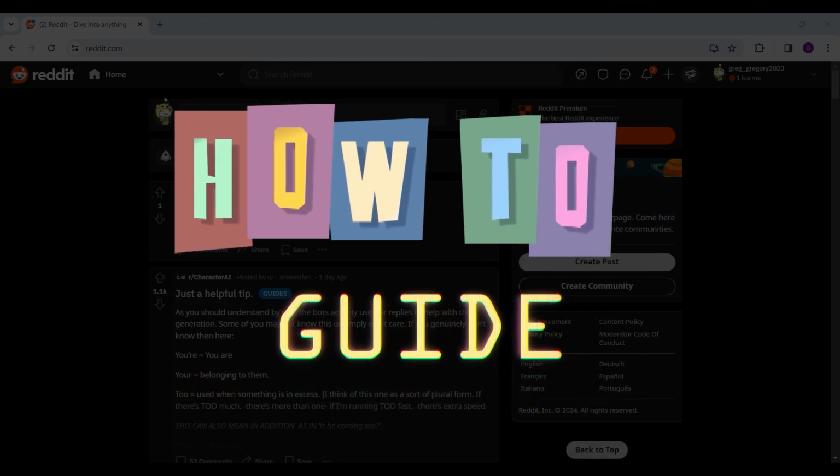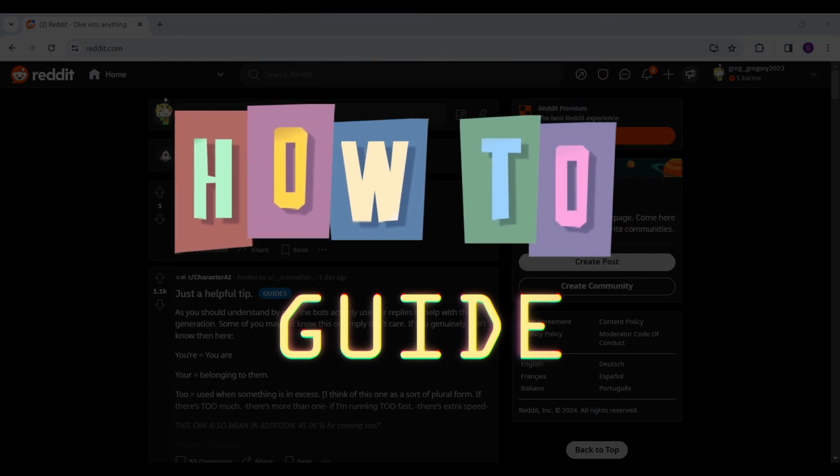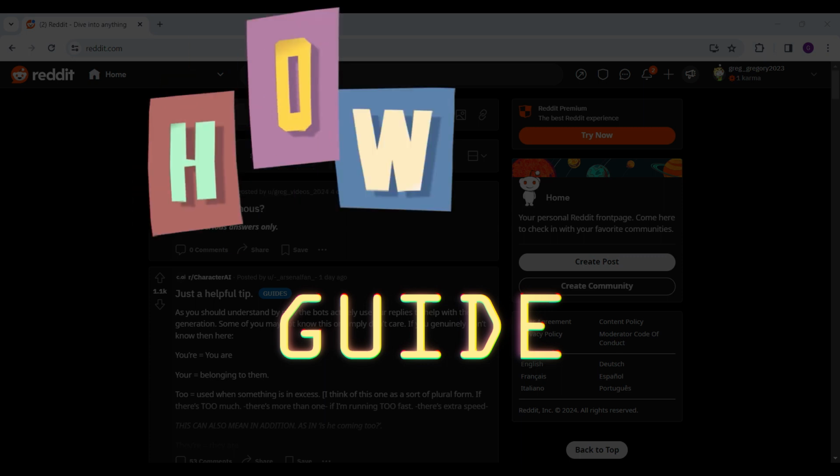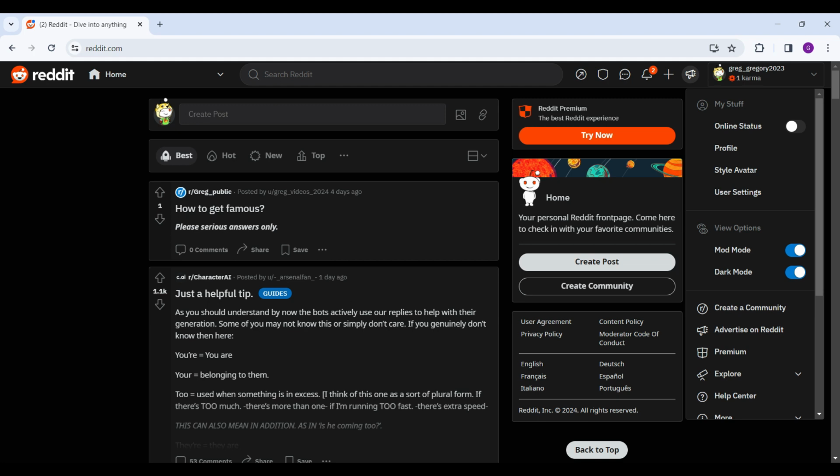In this tutorial, we're gonna look at how to edit or change your Reddit avatar. So log into your Reddit account right now if you have not already. You need to look over to the top right section of the navbar. In here you will find your Reddit username. Simply click on it.